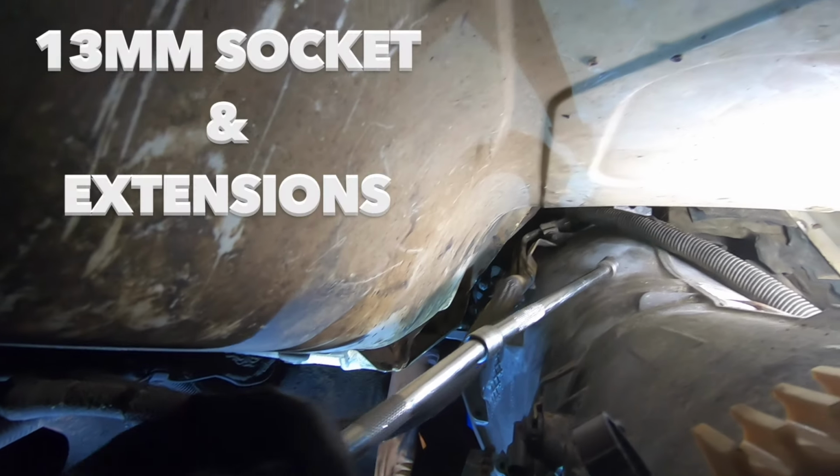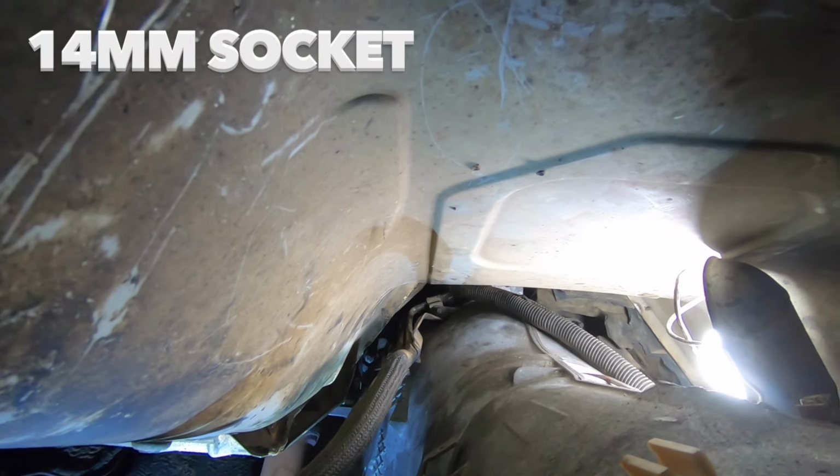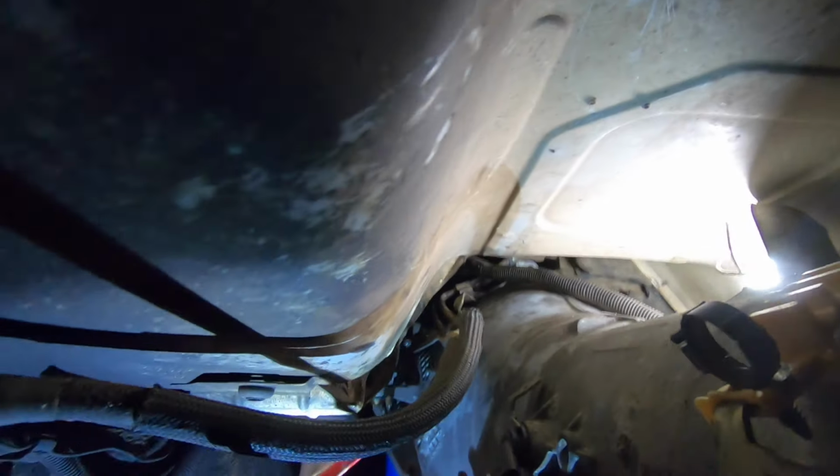So now you will need to use a series of extensions and a 13 millimeter socket to remove this nut here, which is on a bell housing bolt, and this nut up here, which is on a bell housing bolt, holding this bracket in place. Once you get that done, you can pull this bracket and move it out of the way, and then you will need a 14 millimeter socket to remove the bell housing bolts, which are located here.